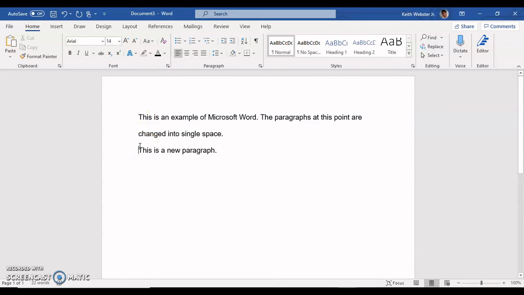Now, as you can see that the font colors have changed, the paragraph scheme has changed into double space, the font is still the same as Arial, and I still have the font size as 14. You can change it at however length you want, and this is totally up to you depending on your type of project you're doing or document you want to format in. And this is basically the end of this lesson.